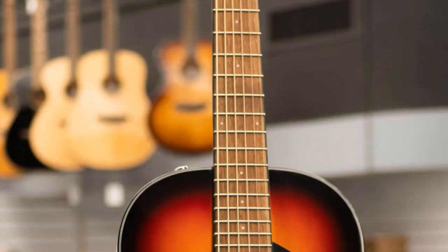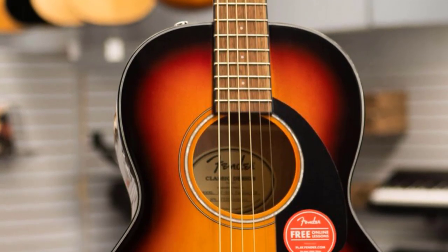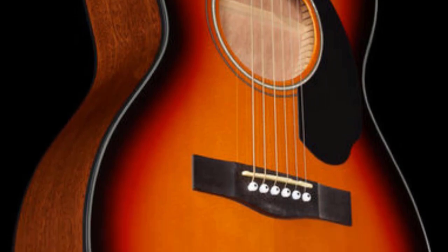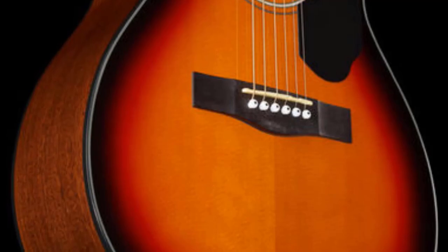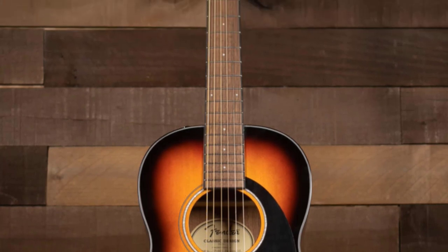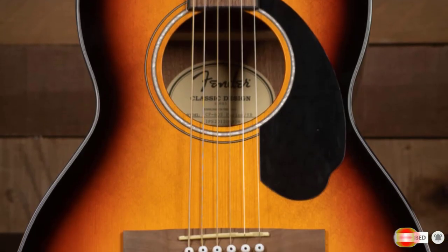Fender's proprietary easy-to-play neck design makes for excellent and comfortable playability for musicians of all skill levels. The die-cast tuners firmly keep the strings in tune for a long duration. This model comes in a three-tone sunburst color with a vintage appeal, thanks to a solid spruce wood top. It has a noticeably resonant and clear acoustic tone with tons of projection. The mahogany back and sides enhance the bright tone by adding a sweet midrange, while the walnut fingerboard adds a sweet, warm, mellow touch to the sound — giving you great projection and a full-bodied, resonant, and clear tone.